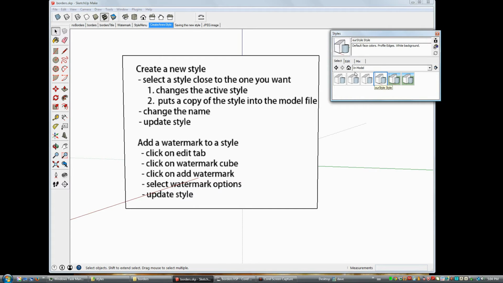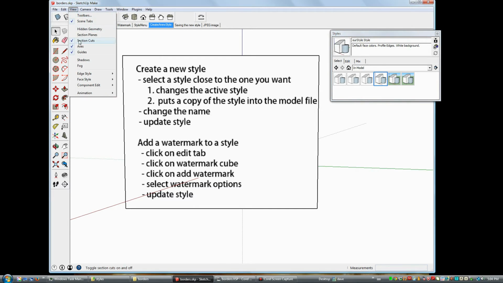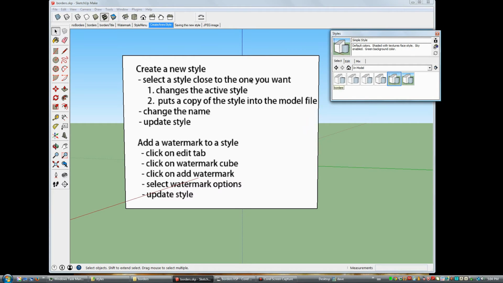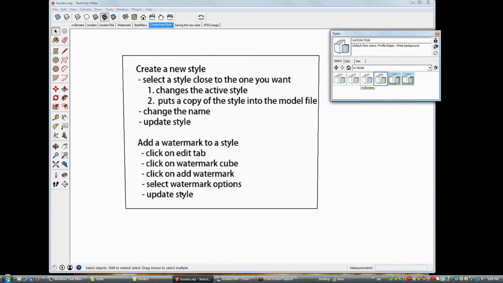So let's see what I'm talking about here. Let's update the style with, say, turning off the axes. Okay, now we turned off the axes, which turned off the axes in our drawing space, but it didn't affect our style yet. We need to update again. Okay, so let's see. We now have a style with no axes here, and there's a style with axes. You notice we have axes, and we hit our style, and we have no axes. So we've updated the style.